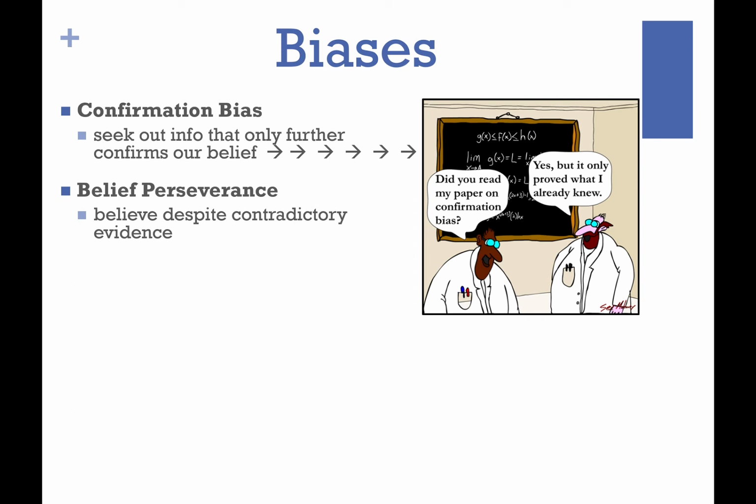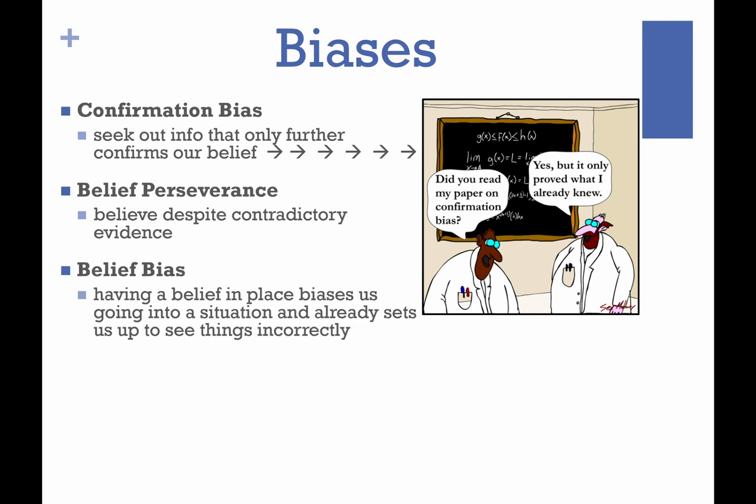It's confirmation bias. Belief perseverance is another type of bias and this is more political than scientific, and you can kind of see this as you think about it in your mind. Belief perseverance is when people are just dead set on believing something in spite of contradictory evidence, right? And regardless of the information that they see from reputable sources, they will not change their mind. That's belief perseverance.